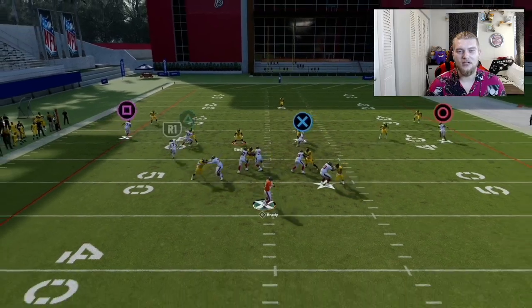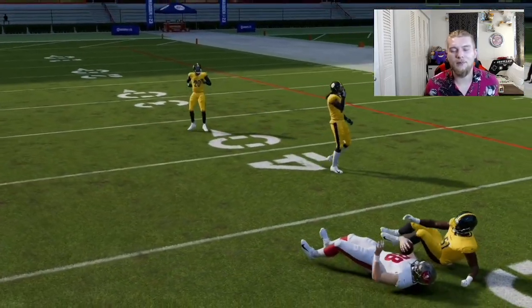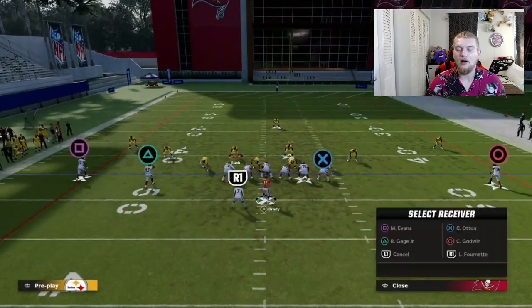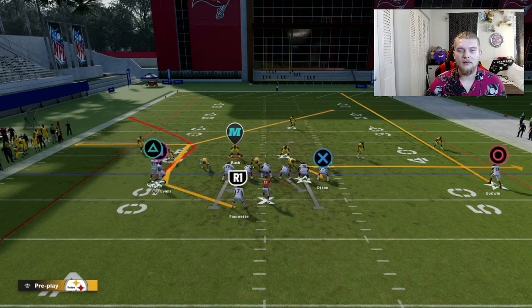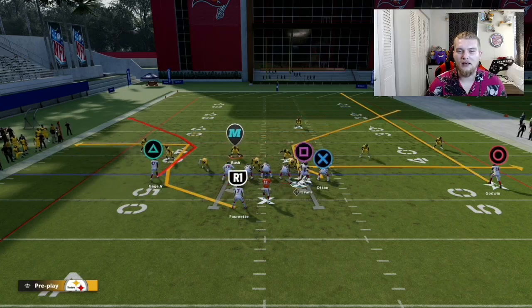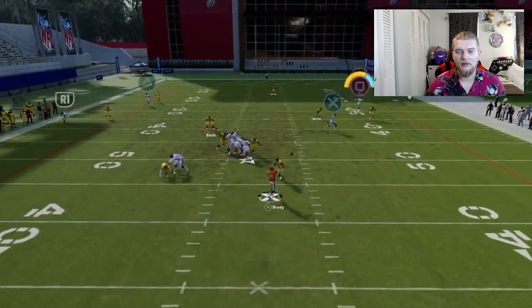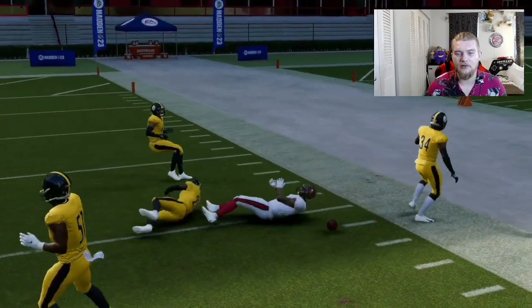Let's go ahead and try this one more time. And that whip route is going to do a great job at getting in between zone coverages. Another good setup for this play is motioning Evans over again and turning this into a deep corner route, and finding a nice little dot there.